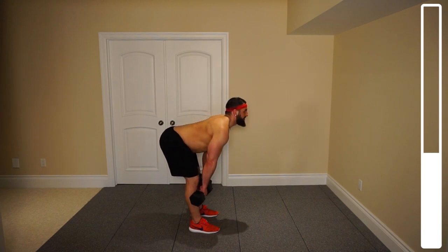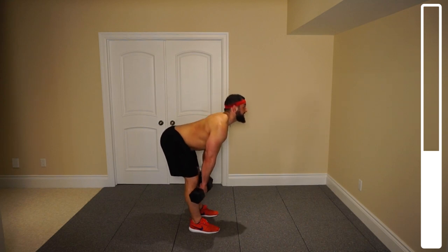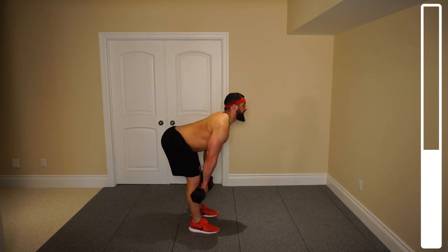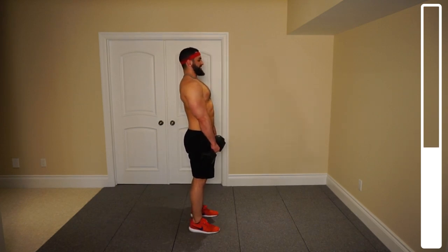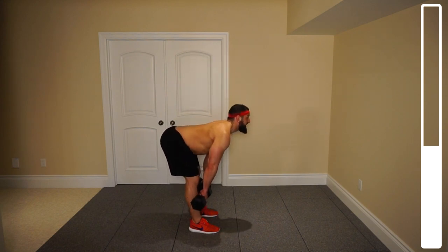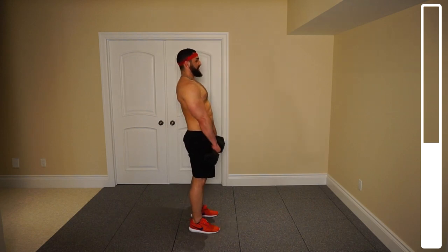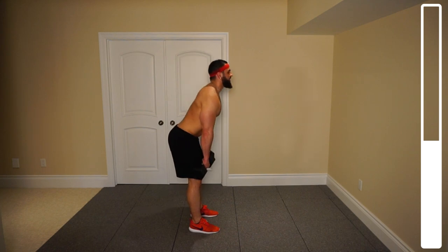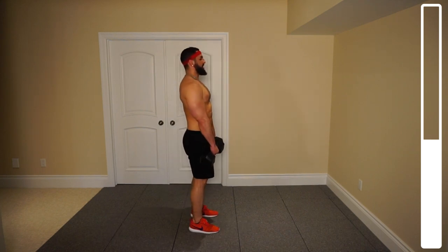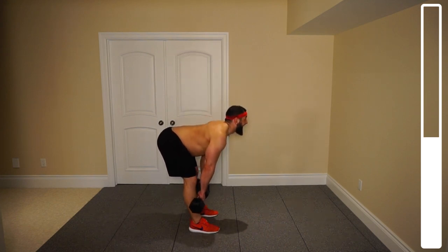Try to make that motion coming up sort of explosive. Getting just below the knees, really sticking your butt out at the bottom, ensuring that lower back is nice and straight. You should feel your fingers gliding down your legs as you bring the dumbbells lower — that's how close the hands should be to the legs. You're definitely going to feel the activation in your hamstrings and glutes. And good.